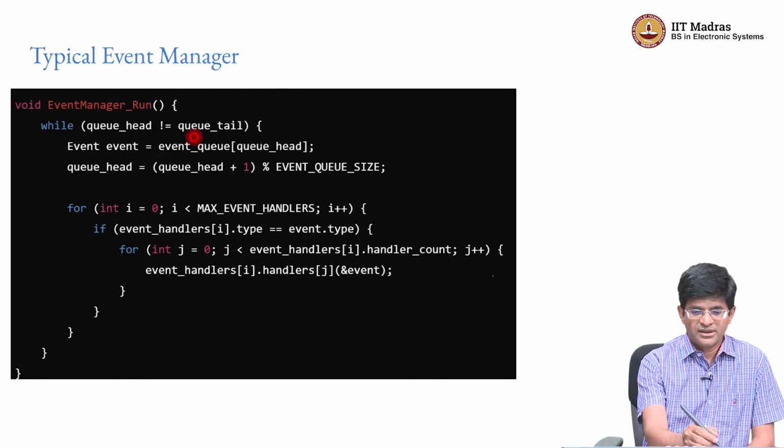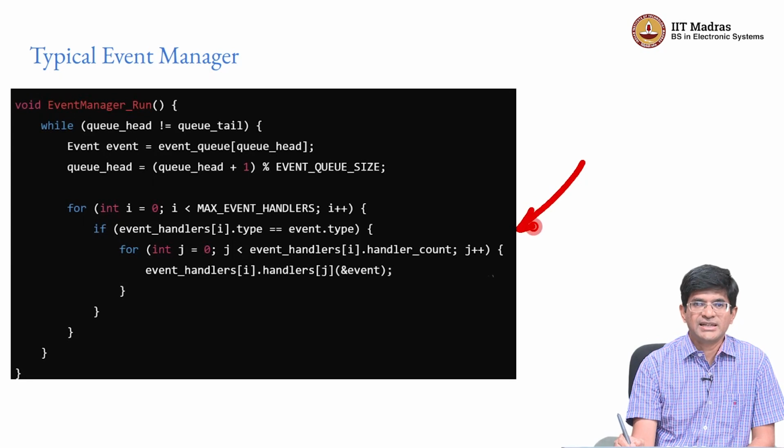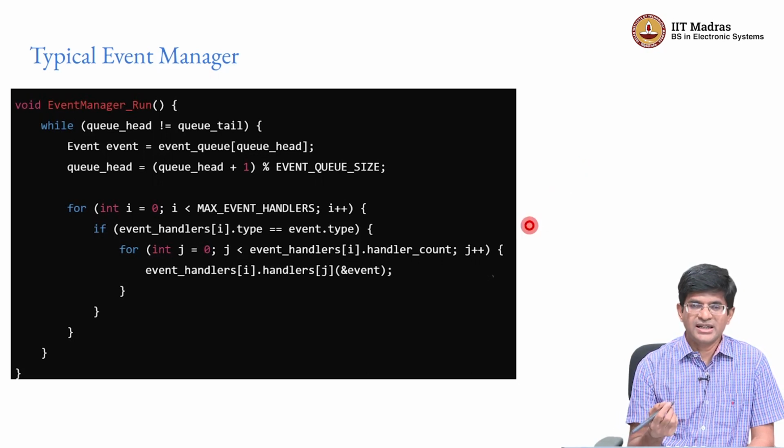And after that I can then basically go through that queue, pick out the events one by one, and then for each event I look at what are all the handlers that have been registered for that event and call them one by one, right? So a single event can basically trigger many different handlers. The idea of the observer pattern comes into play over here, right? But this is an explicit way by which this basically gets implemented in terms of events.